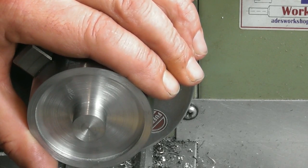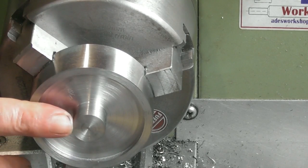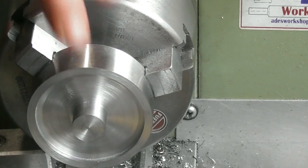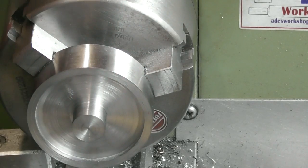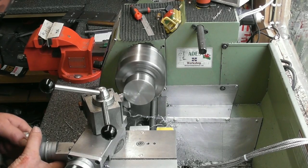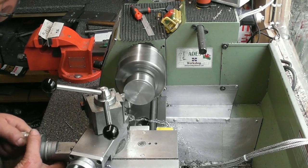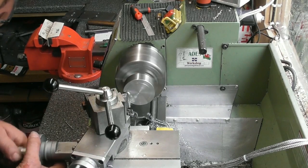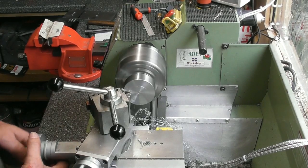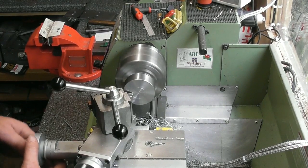So my plan now is I'm probably going to hold it on that spigot. I'm going to turn 0.5 mil off that, turn it round, take 0.5 mil off that back face, take this diameter down to size, then turn it round, back as it is now, so I know that top face is finished machined, the OD is finished machined, and then finish all these dimensions to size. So yeah, turn it around in the chuck, and I'm going to skim 0.5 of this space, because my overall length is 1 millimeter oversize. That'll be 0.5 mil off this space, and 0.5 mil off all the faces on the other side to bring them all into size.